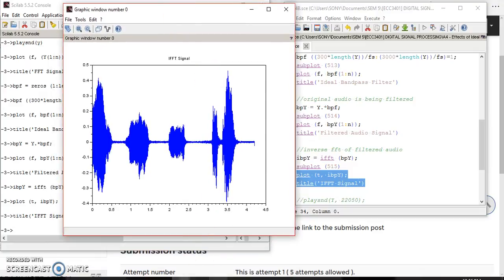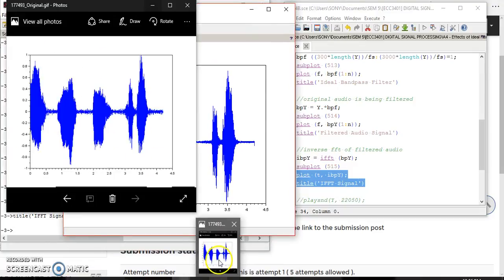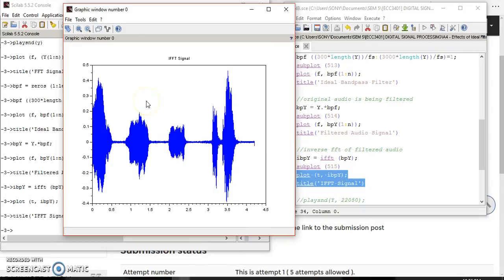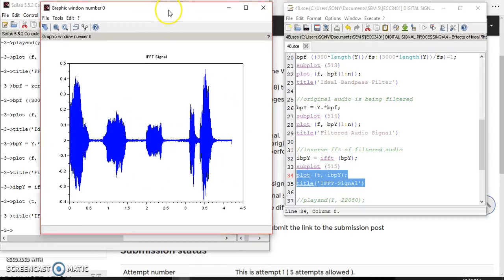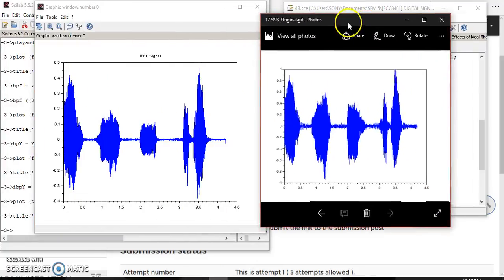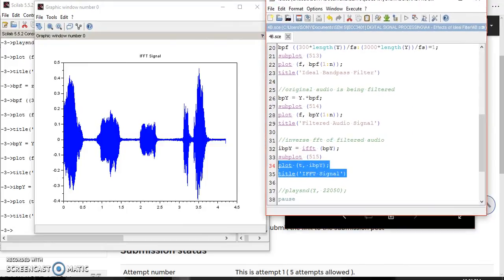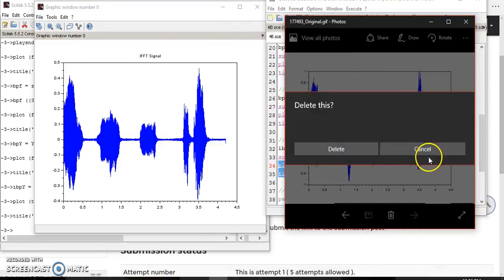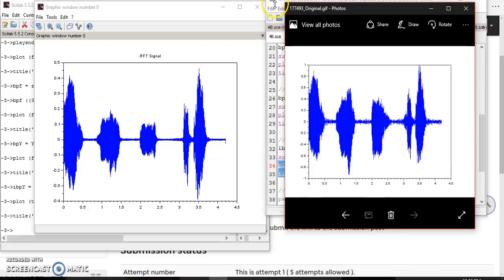As you can see, there is no difference in sample frequency between the inverse Fourier transform and the original signal. The only difference between the original and the inverse Fourier transform is the amplitude.